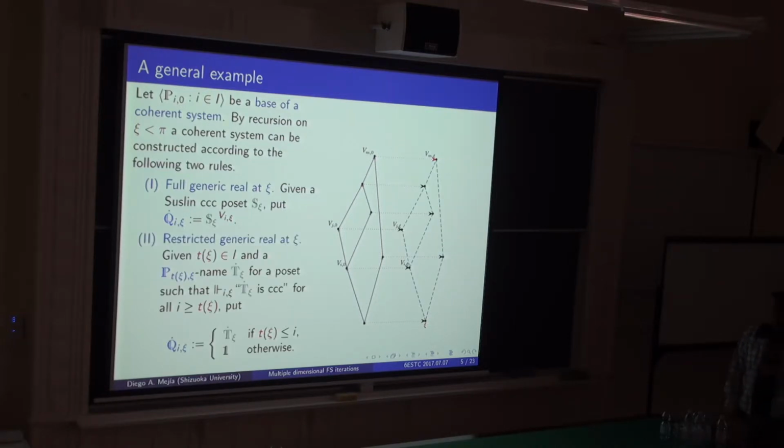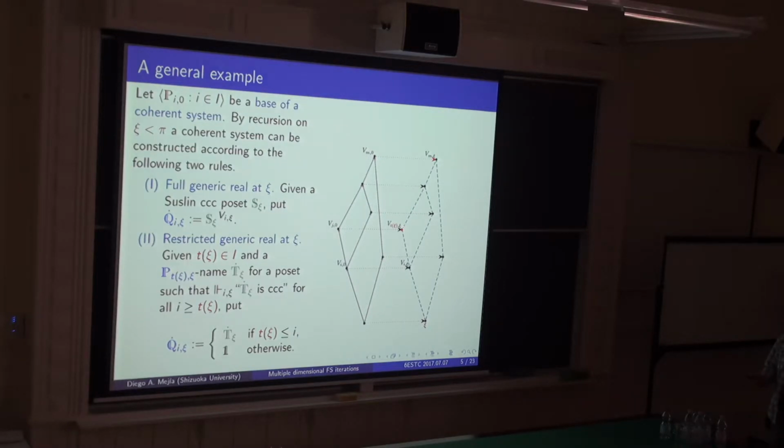The next is adding a restricted generic. A restricted generic will not be a generic real over the top model, but just over some model in the middle of the construction, or even over some small model that lives in some of the models. Like you just extend with something that is very small. So in this step, what we do is that we are at a stage ξ. We fix some coordinate in this representation of the partial order we started with, we fix some point which lies below the maximum, which in this case we call τξ. And then we look at this model.